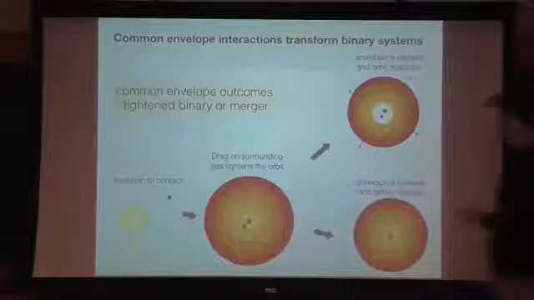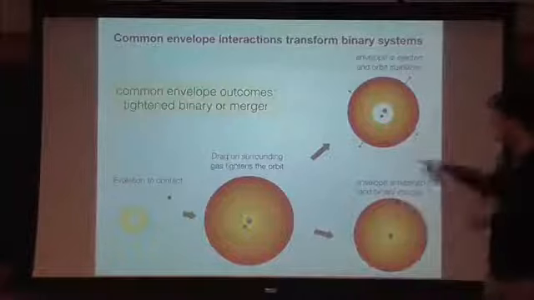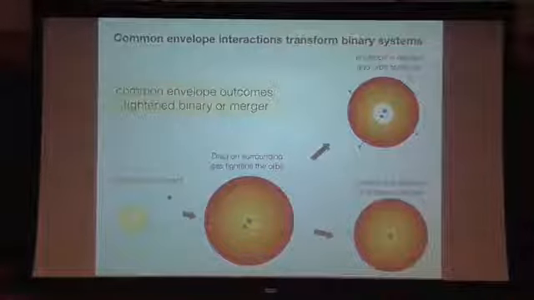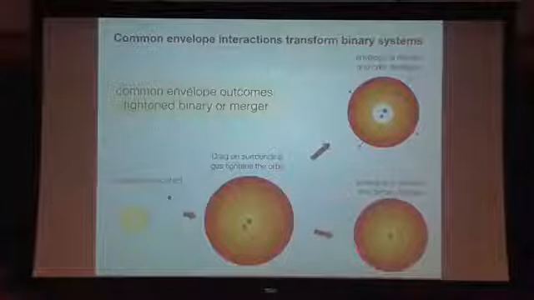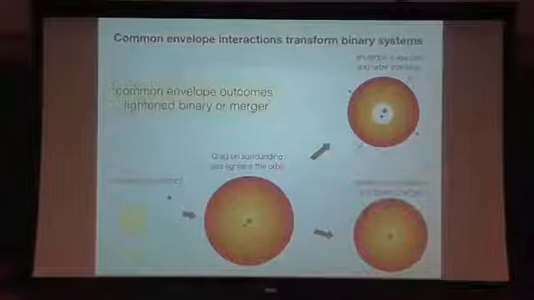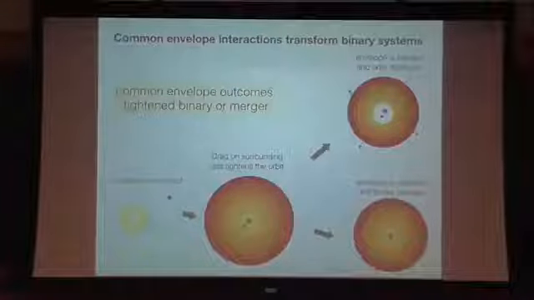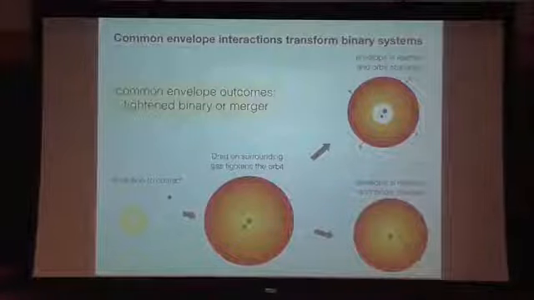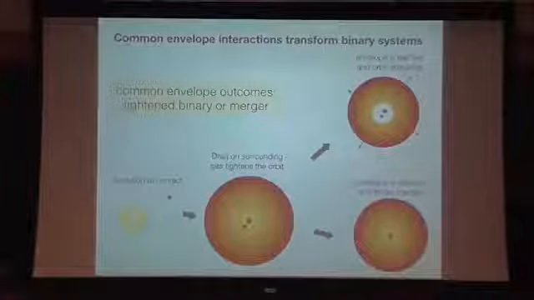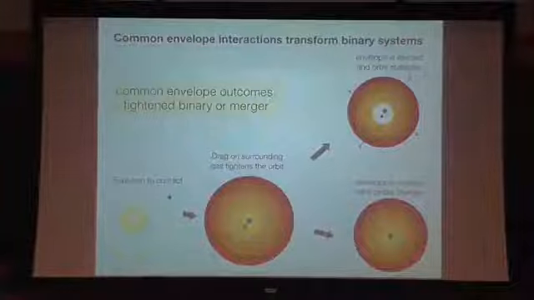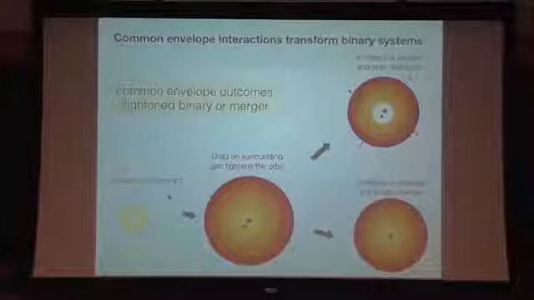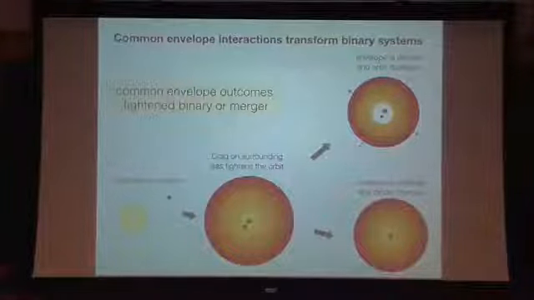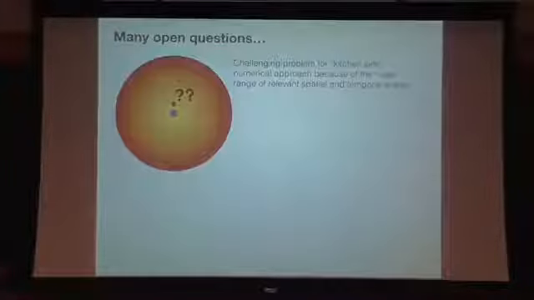And so I'd say that, I drew this as some keynote cartoons, and I really believe that that's the level that we understand this process at. We know that it happens in nature because we see compact binaries with separations that are much smaller than they could have had on the main sequence, or even more so in their pre-main sequence inflated sizes. So we know that this happens, but connecting the dots and understanding the details has proved really challenging. And so there's a huge number of open questions here.